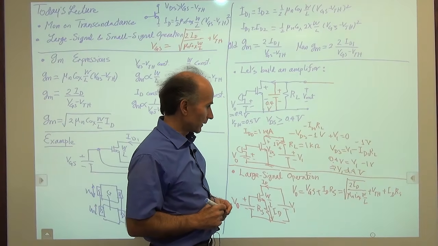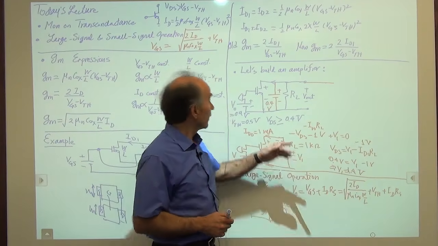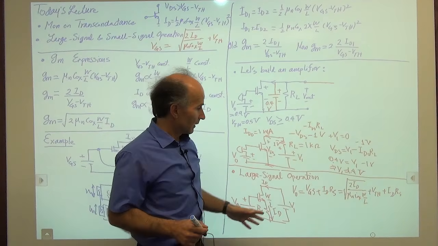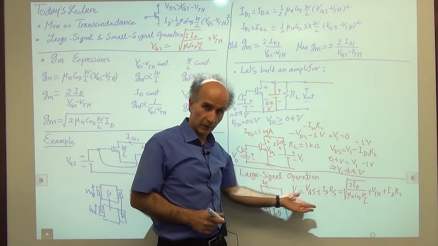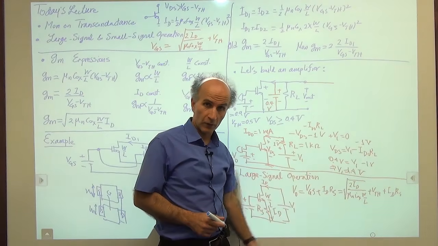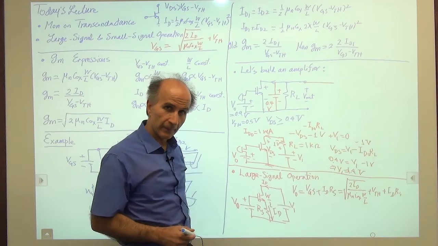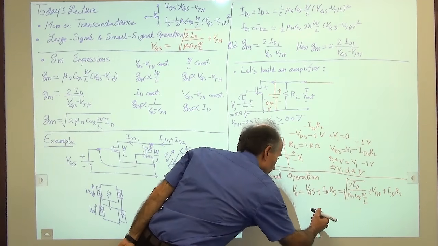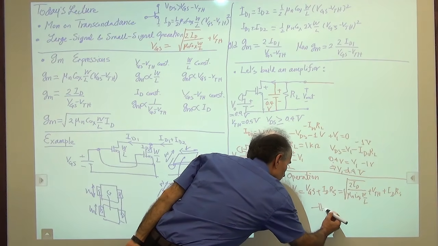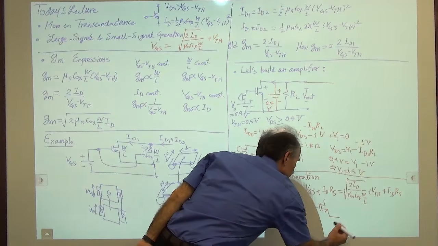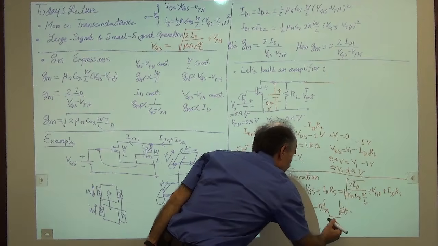Okay, all right. The purpose of this exercise was to show you that because of this nonlinear relationship, the calculations do get a little complex as we go along. Now here it's not a big deal because we can find even a closed form equation for ID. But it's not always that easy. Let's suppose that I give you something like this. I have one device like so, and then I have another device like so.